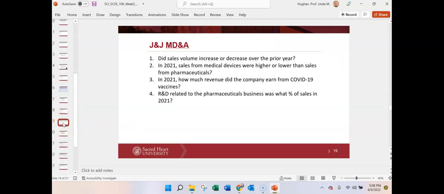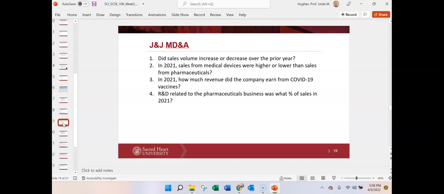Moving on to our next slide, here are some questions that we can answer based on Johnson & Johnson's management's discussion and analysis. Now, this is information written by management. It does not have to follow any specific template. It's management's chance to offer the investor some information not found otherwise, not in the financial statements. Typically, what companies are going to do is describe their sales. How did sales change over the prior year? And give some explanation about that. Sales decreased 30% because of COVID, and let's describe a little bit more about why. What were the important expenses for the company, and how did those change over the prior year?